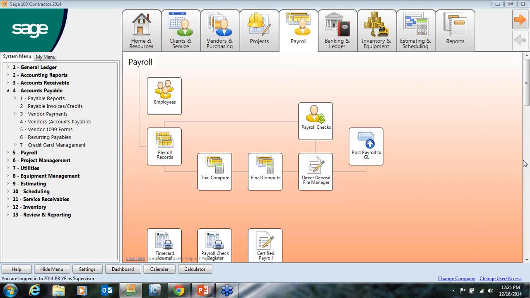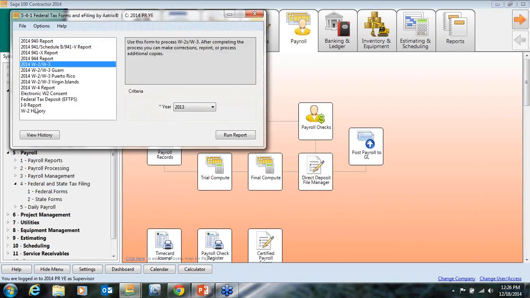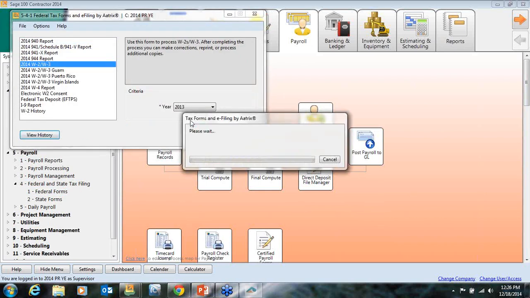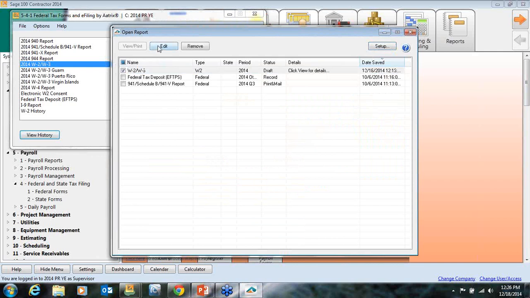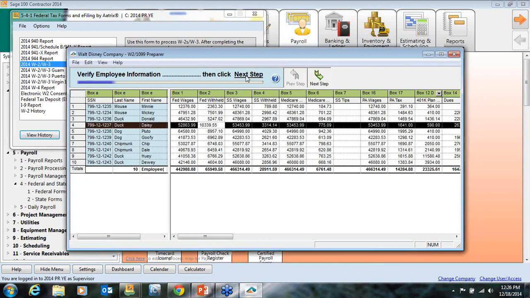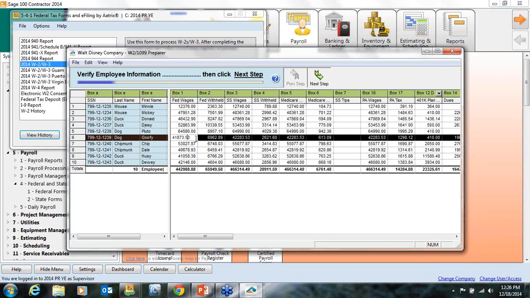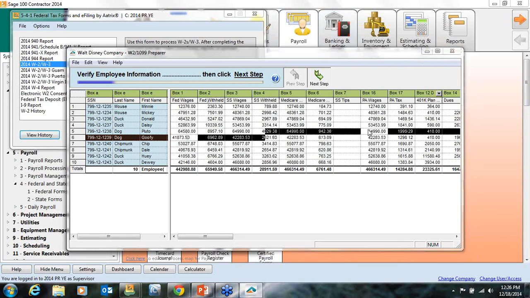Oh, wait, there's one. Can you see it, Aline, or you want me to read it to you? Yes. Can you edit the amounts on the W-2s? Yes, you can. If we go back in, and we're going to view our history because we already processed them. So we'll click the box and edit. If you find that some of these amounts are wrong, you can go right into this form and type right over it, but you want to really make sure that you're putting the correct amounts in, because these do pull from your employee records that you have in the system. But any one of these can be typed over.